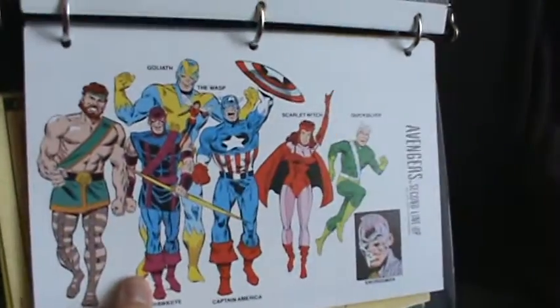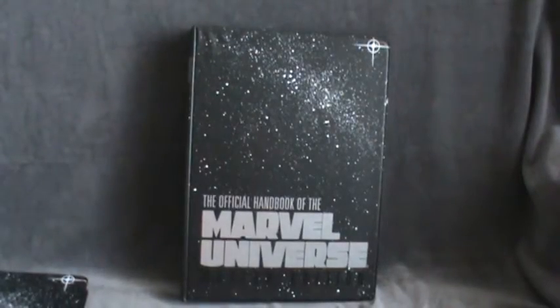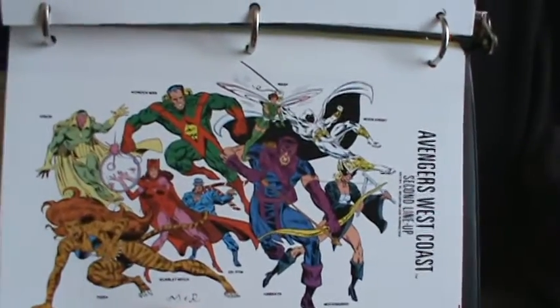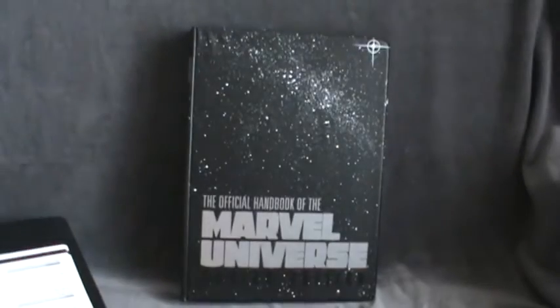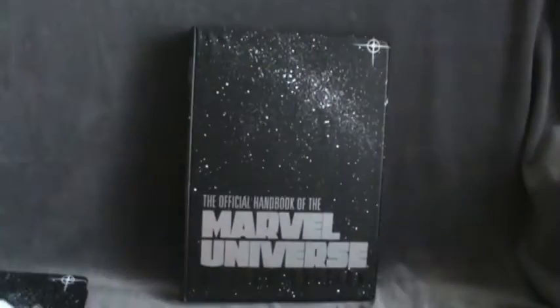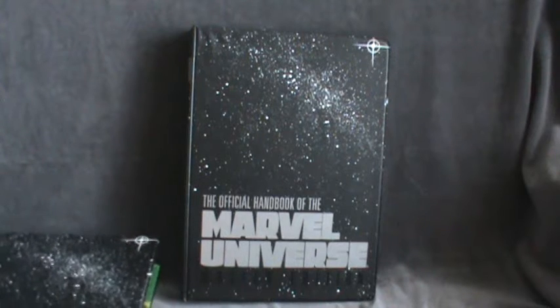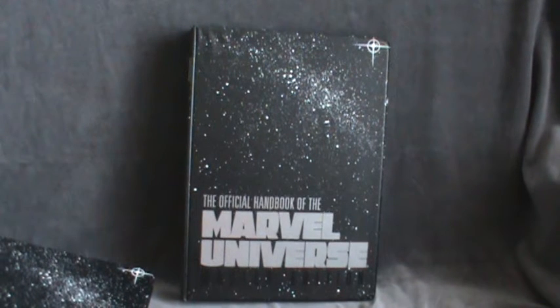Just to give you a reference here, they give you teams as well. Here we have the Avengers second lineup, the Avengers West Coast second lineup, and on the back, like I said, they'll give the stats for each character. I would highly recommend it if you were in that age bracket as myself who liked the comics, but it's a bit of a steep investment.